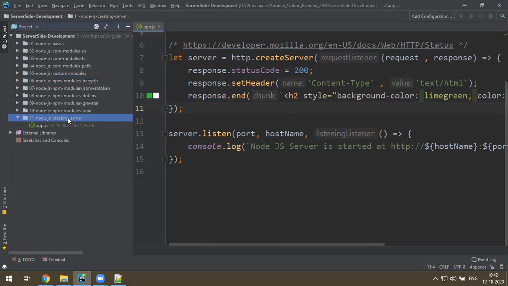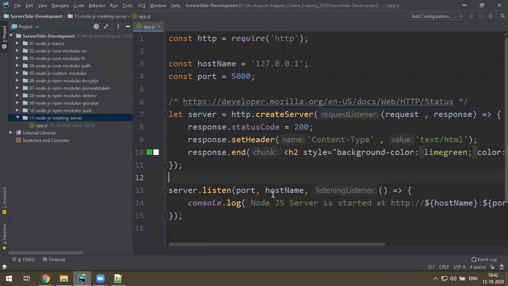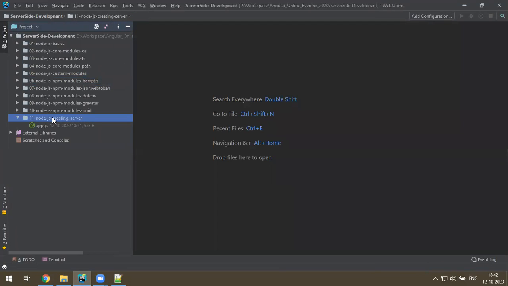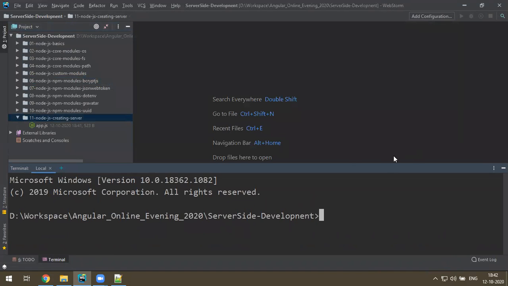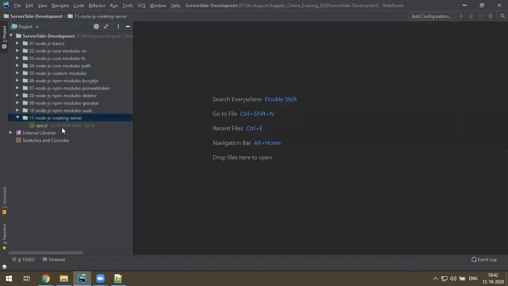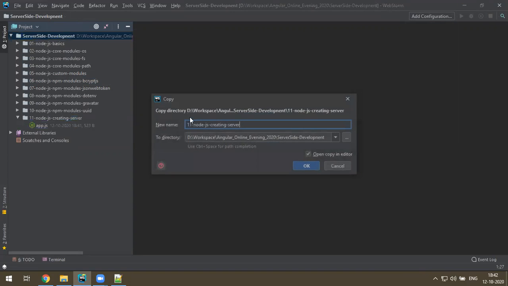So what I do is, shall we do one thing? Shall we take a separate setup? Because you may get confused if I add everything to the same file setup. So I'll simply copy this entire folder, and meanwhile, let me stop the server. Exit, exit. Okay, let's take a copy of the same setup, and then I'll tell you how to get the HTML file as a response. Okay, copy this folder, paste it in the server side development.